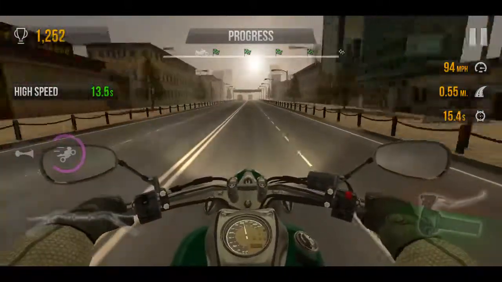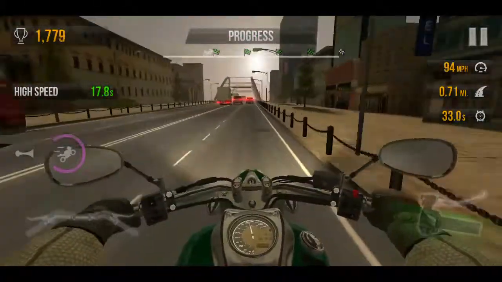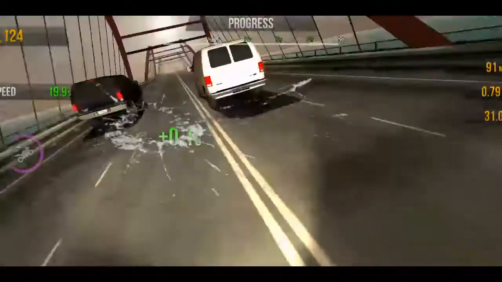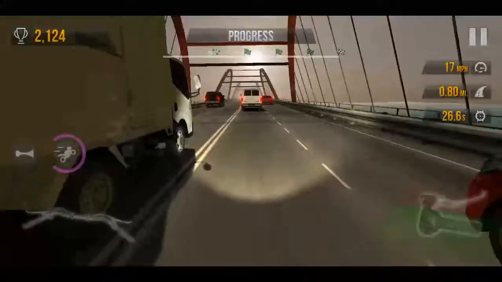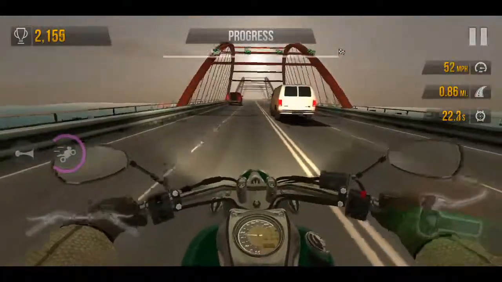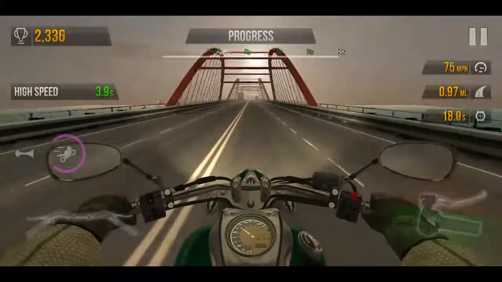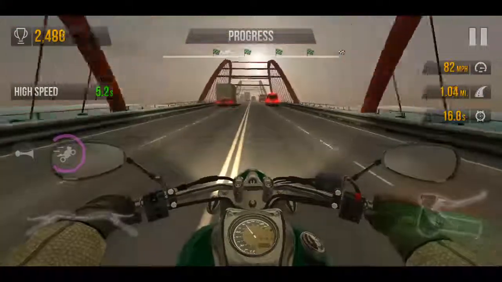Now on this mode, if you crash, you get back up and keep going, but there's a good chance you're not going to make it in time if you crash. Oh no. But since I'm on the fast bike, and this isn't one of the later modes, I might actually be able to still make it in time even though I crashed. I definitely should have used my brake there, but I did not.